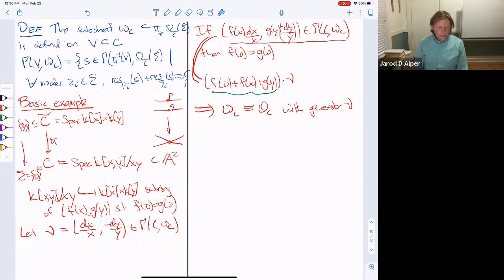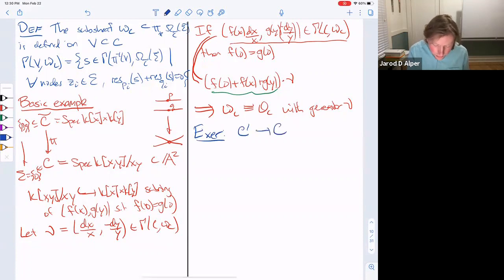All right. And so why is that so important? It's because we know étale locally all nodes look like this. So this is the important calculation. But you need to know that if you have an étale cover of a curve, then the dualizing sheaf pulls back. I leave this as an exercise, but the fact you need to know is that normalization commutes with étale maps. So once you know that, it's just a simple consequence.